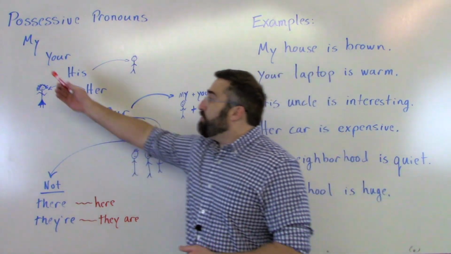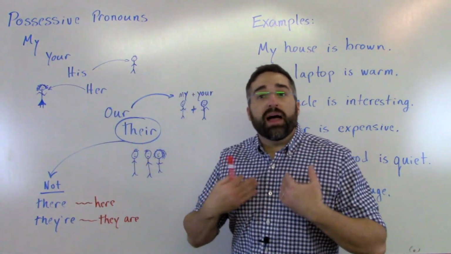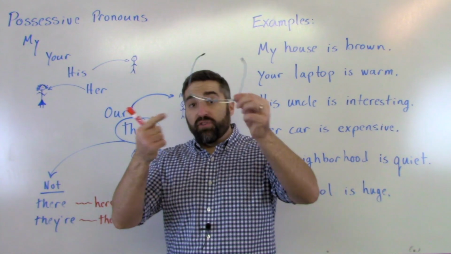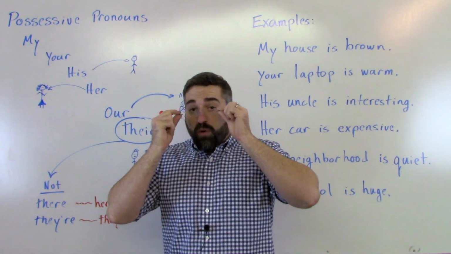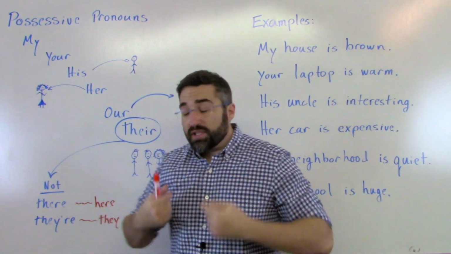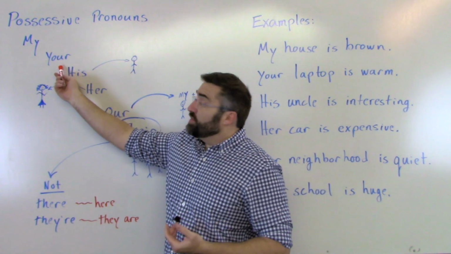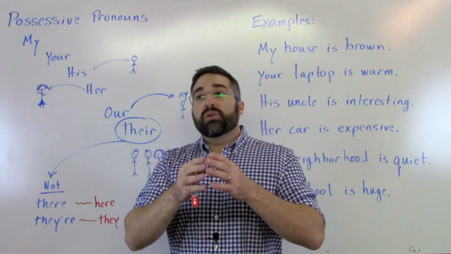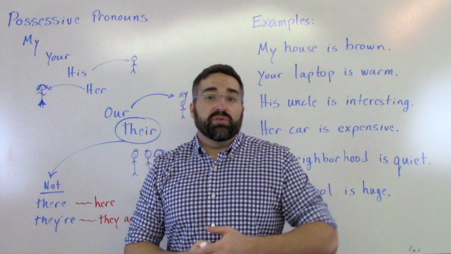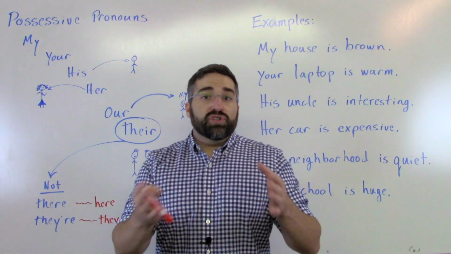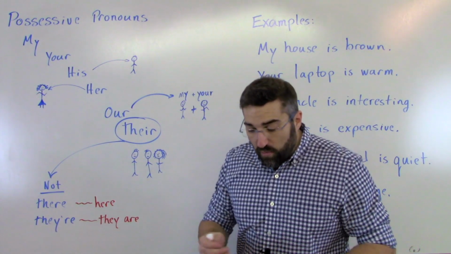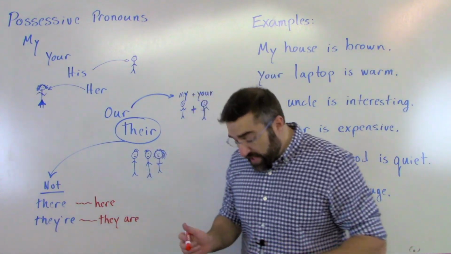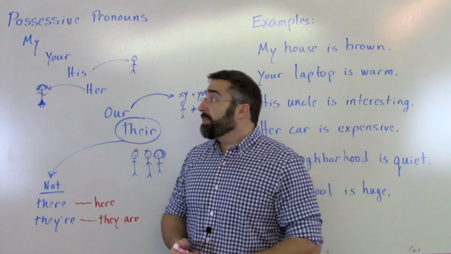If you look here, I have my, right? Like something that belongs to me. For instance, my glasses, or maybe my shirt. If I were to use your, I would be talking about something that belongs to you. And so perhaps I would say your computer or your shoes, perhaps. I don't know what you have right now that you're thinking about that is yours.